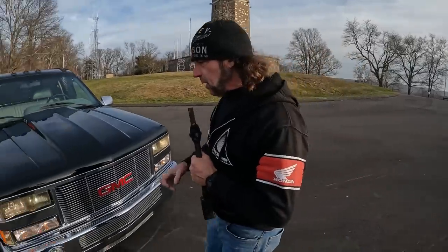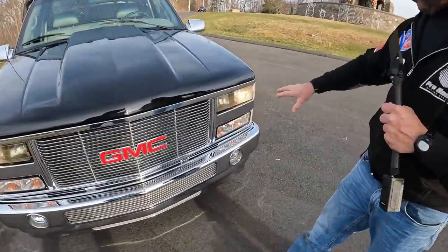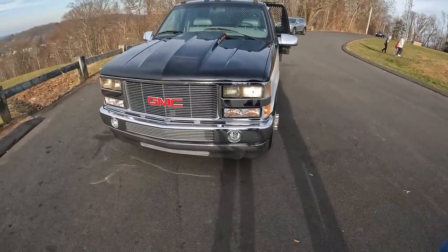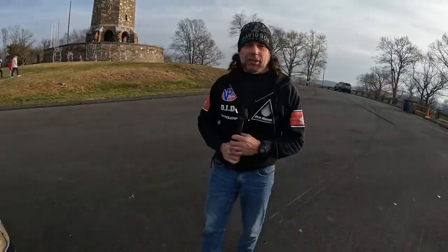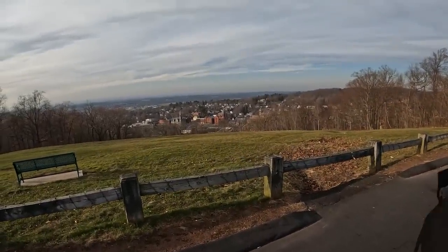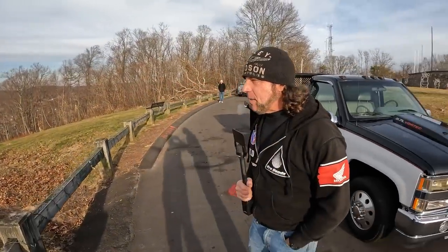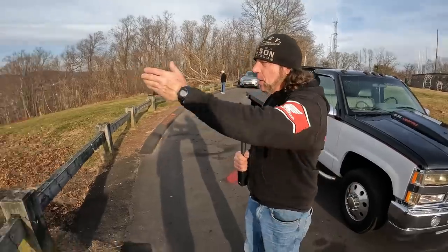I do have a brand new set of headlights from LMC in the box — these don't need replacing, but if you wanted to install new headlights you've got a spare set of brand new custom headlights. I think those were like a couple hundred bucks. Anyway — if you have any questions, give us a call. Today is the first day of winter and the sun is going to start getting stronger — it's the darkest day of the year, so every day from now the sun gets brighter. It's kind of like a rebirth, and Christmas is in four days.